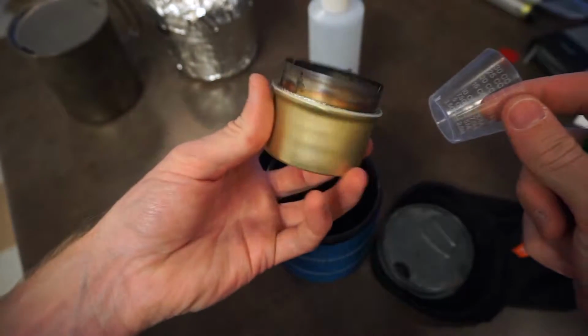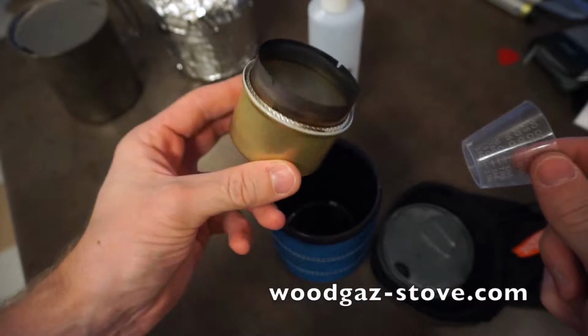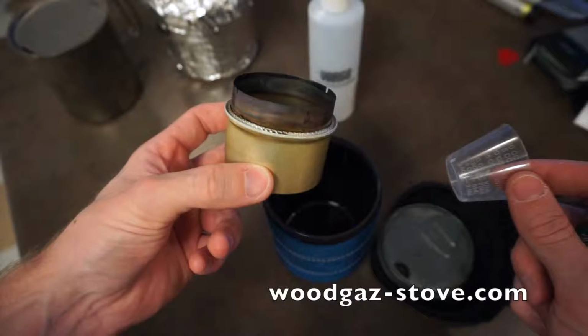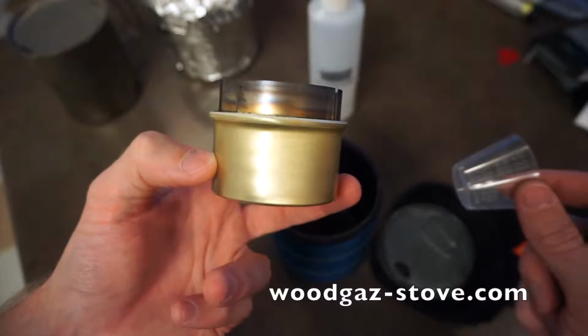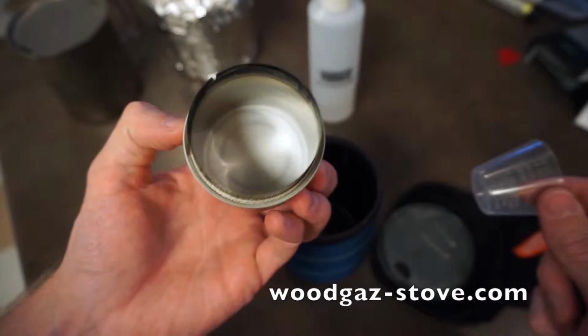We got this new stove that I just got from woodgasstove.com. I'll put the link here in the bottom. This is the Fancy Feast stove from Zelph. Dan Yursky, I believe is his name, makes these stoves. They're pretty easy to make yourself. I just don't want to.